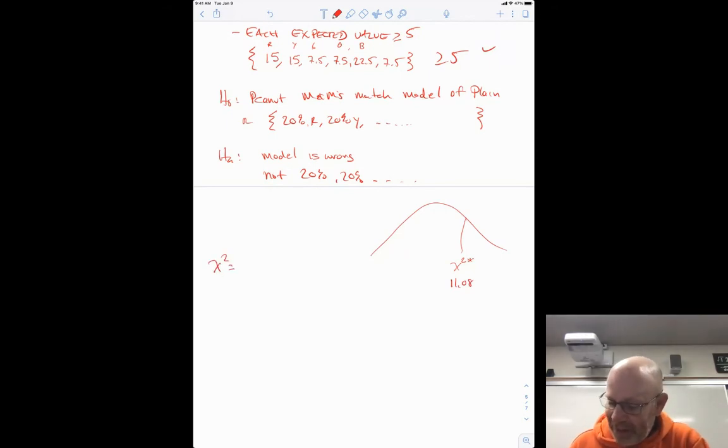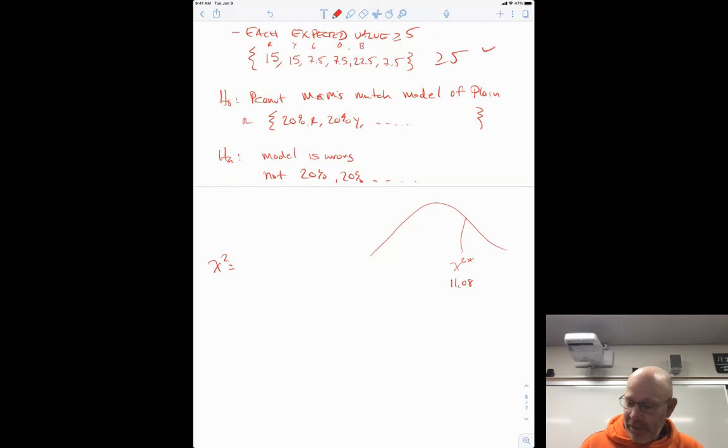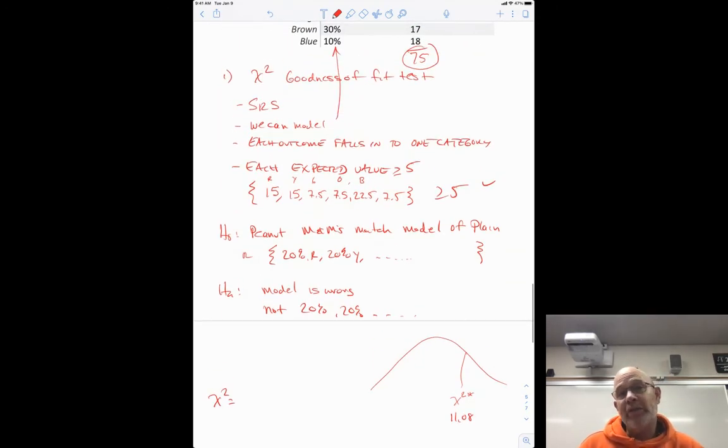My chi-square test statistic, you can just do this work on your calculator. The easiest way is to do it in list, but you can also just do observed minus expected squared over expected for each one, and so on. You can also put list 1 as your observed, list 2 as your expected. Sorry, I can't show you my calculator right now, but you could put list 1 as observed, list 2 as expected, and then you could do your list 3. Remember, you could just do observed minus expected squared over expected. So you can do list 1 minus list 2 squared over list 2. And then just add up that list 3.